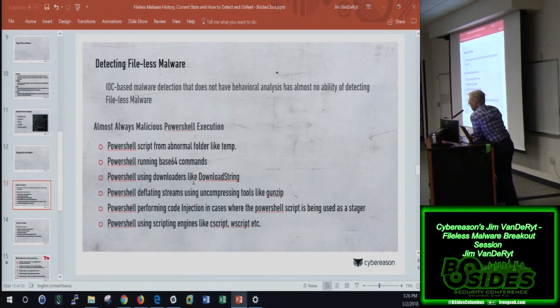DownloadString: if PowerShell is using DownloadString, that's usually a problem, because PowerShell should usually not be communicating with the internet, right? In version 3 and version 5 of PowerShell, you can turn on auditing to be able to look for these things. But then you also want to have something that's looking for the downgrade of PowerShell, because that's the most common tactic used today. Of course, you can see some more things here, but CScript and WScript, if they're being used, that's kind of odd, because usually sysadmins are pretty smart. They don't usually need CScript and WScript to get their job done.